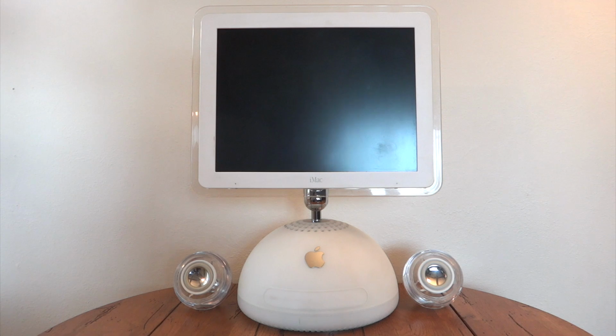Now I don't remember if they were actually called Pro speakers for this iMac, but similar speakers were also produced for the PowerMac G4 that were called Pro speakers. Anyway, that aside, let's go ahead and take a look around the machine.